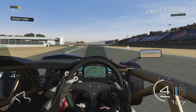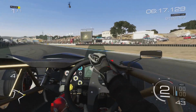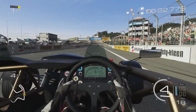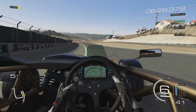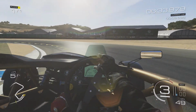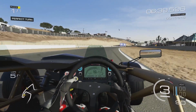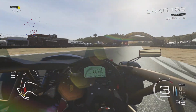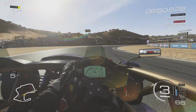It gives me more confidence to get onto the power earlier. I had a bit of practice in this just to get into it, because I hadn't played the game for a few days, so I needed to warm myself up a bit. At the start of it, I was getting snap oversteer going into corners. I was getting off the brakes too violently and causing it to oversteer. But now I'm much smoother, and although while I'm talking I'm not going as fast as I can, I am giving it some welly. But I can't concentrate as much while I'm talking to you guys.